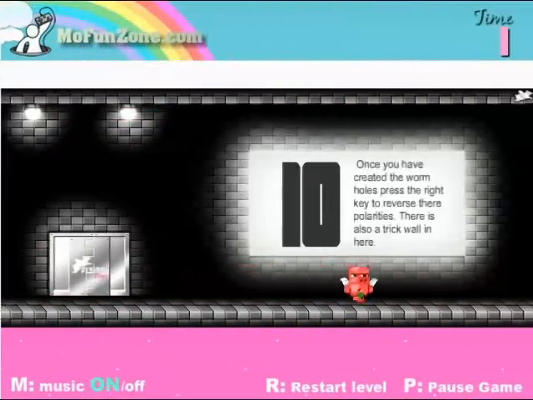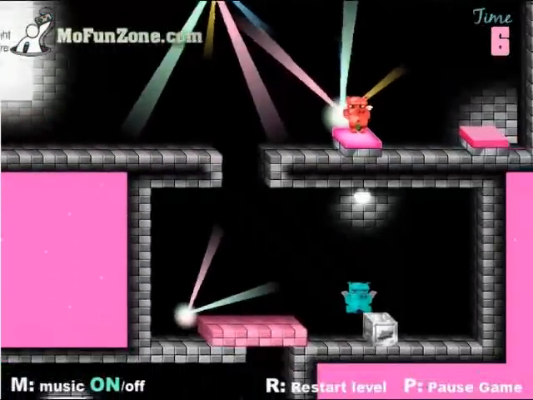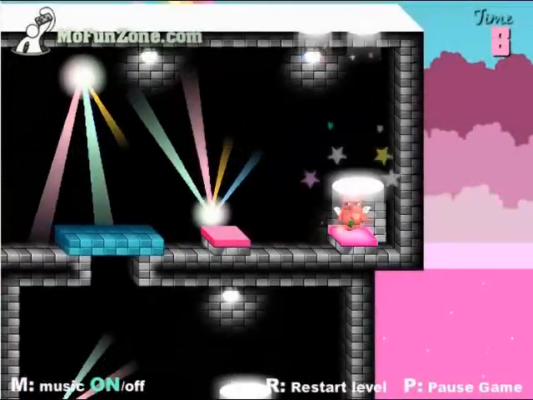Once you have created the wormholes, press the right key to reverse their polarities. There is also a trick wall in here.